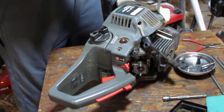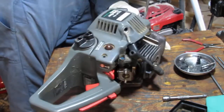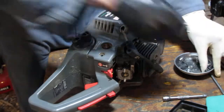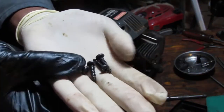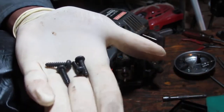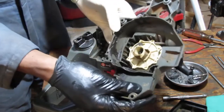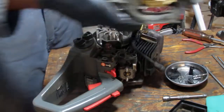This is what it looks like to me. Those four Phillips/flathead. Okay, so that's the pull start. See, there's oil right here, so the engine's pretty leaky.